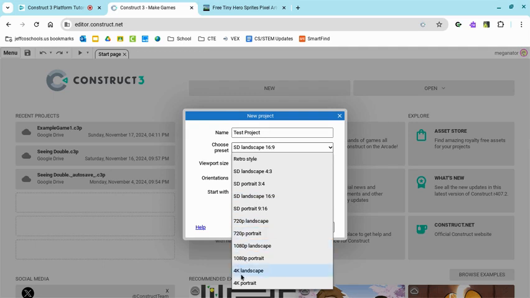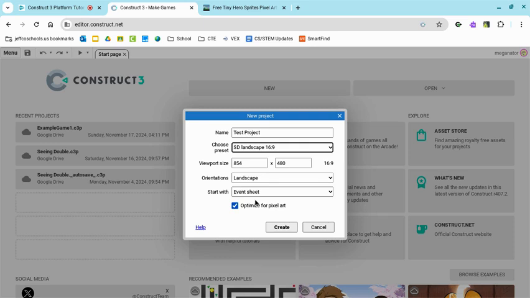If you go into 720, 1080, or 4K, you're going to need really high quality assets. So really high quality backgrounds, really high quality characters, or else everything's just not going to look very good for you. So I recommend sticking with this. The viewport size of 854 by 480 pixels, that is how much of the screen you'll be able to see at a time as you're playing through the layout. This ratio of 16:9 is really important. You can change the viewport size as long as you keep the 16:9 ratio, because that is the ratio of the average computer screen.